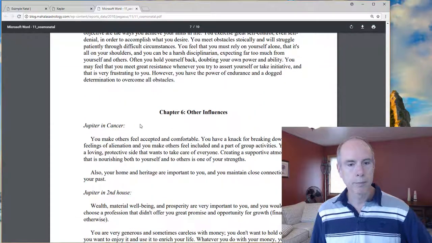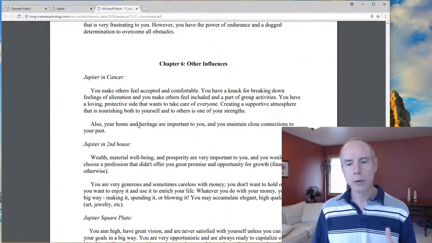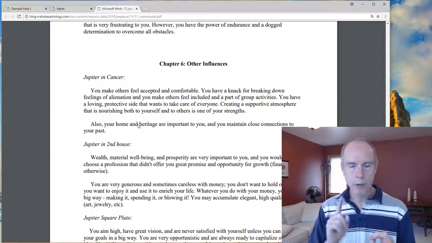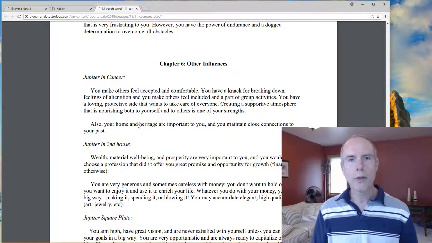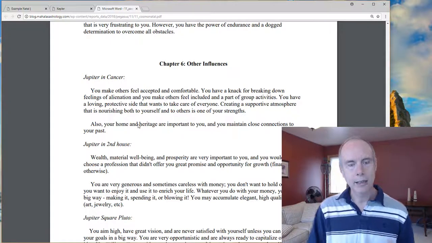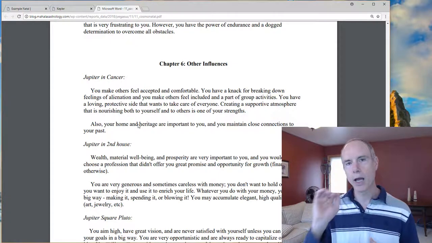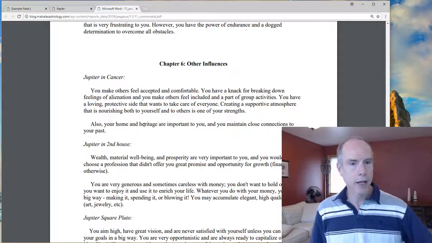And then the other influences. So generally with the major influences, we're looking for the sun, we're looking for the moon, we're looking for the ascending sign, and we've covered those in this report very briefly. Then we generally want to go on and say, well, what are other things that are highly important in this chart? Well, rather than going on to looking at the ascendant ruler, looking at those little details, it's basically saying, okay, other influences, we've gone through the first three planets. Let's just look at the others.